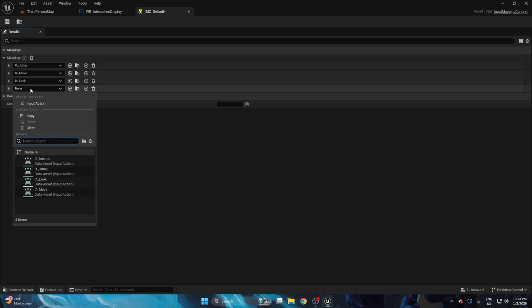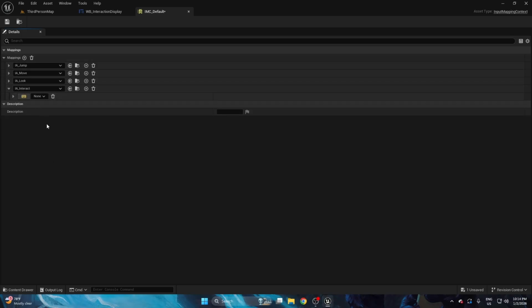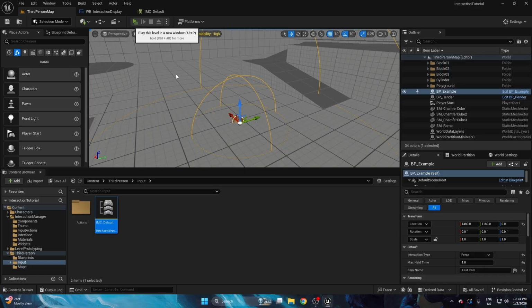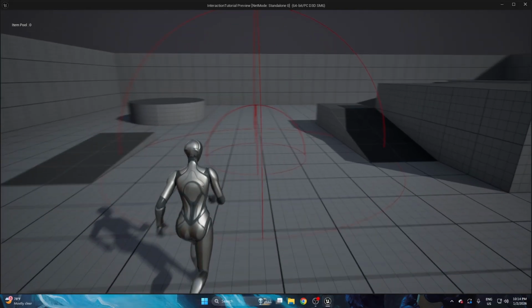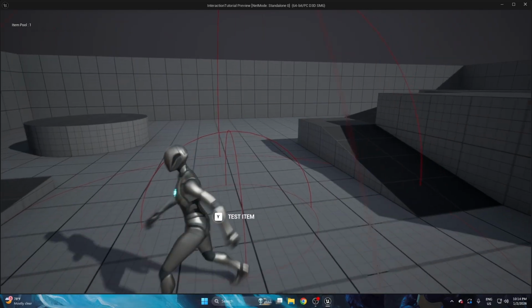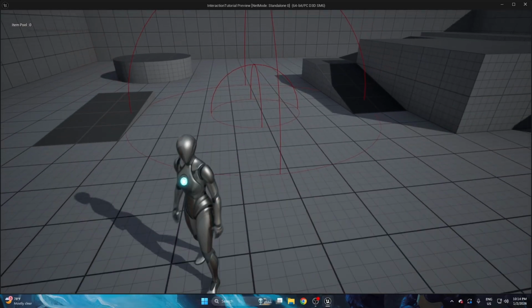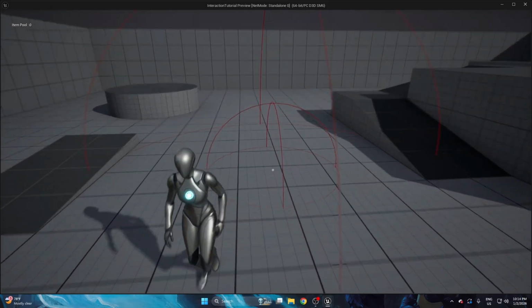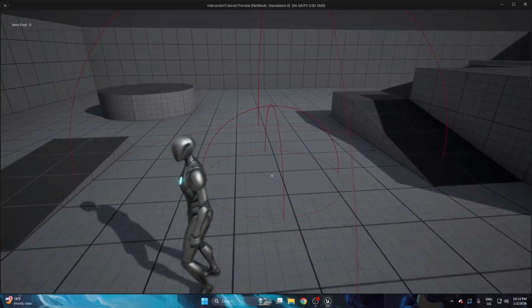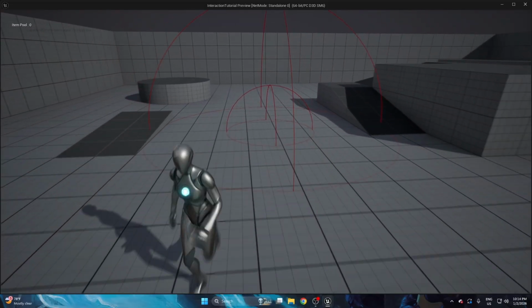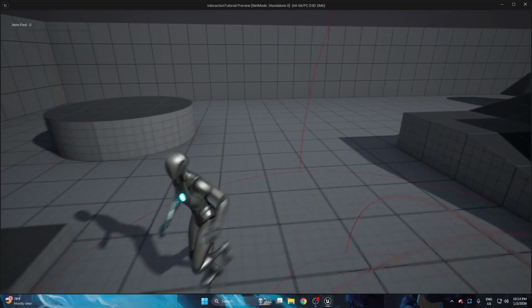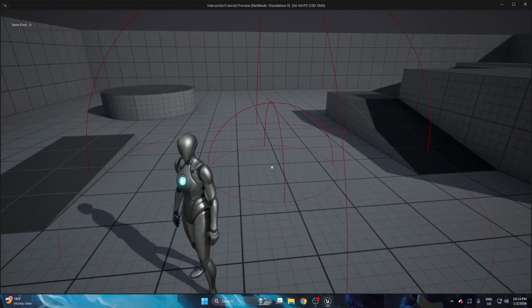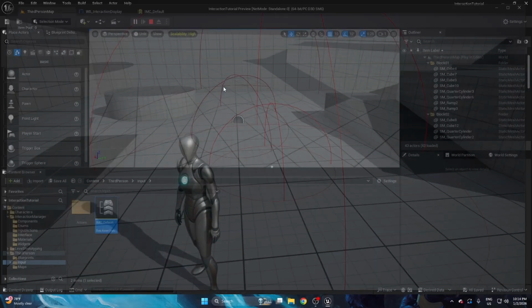I'll add a new mapping, select interact, and I'll change the key to be something other than E so that you can see the set interaction key function actually working. I'm going to set it to Y. If I go up now, you can see Y test item. I get back, it's removed, and I go this way, it gets removed entirely. Right? So obviously you can animate this transition so it's not so snappy. You could create a nice smooth fade in and out. But yeah, just like that, you've created a really awesome interaction system.